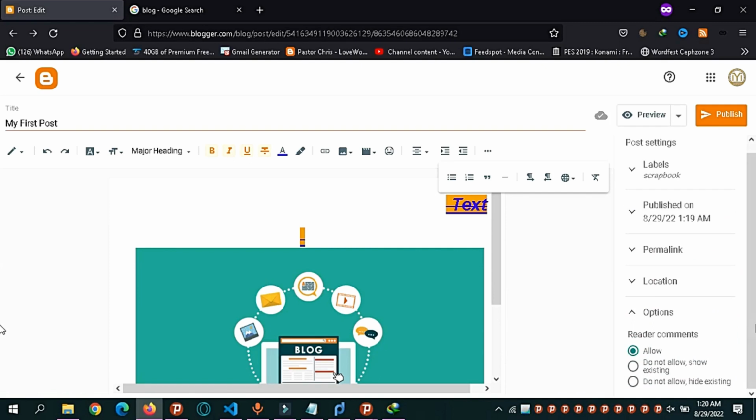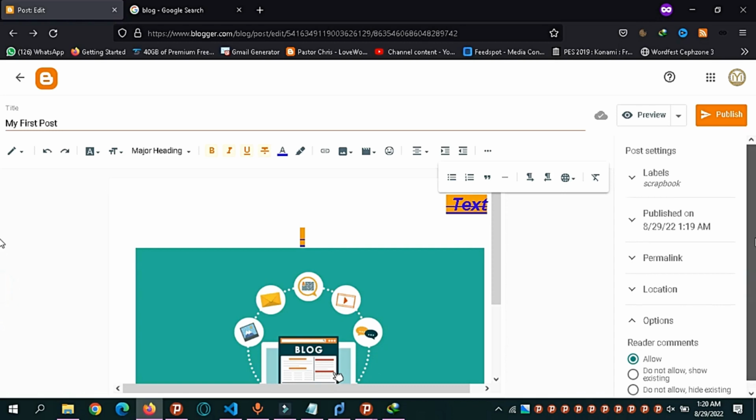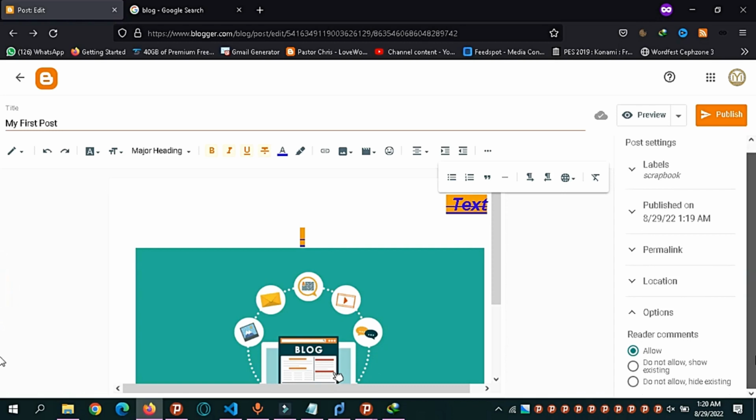Now here you can always choose to allow or not allow comments on your blog or on this particular post, so it's up to you. By default it is allowed, so people should be free to comment on your blog unless you don't want that.